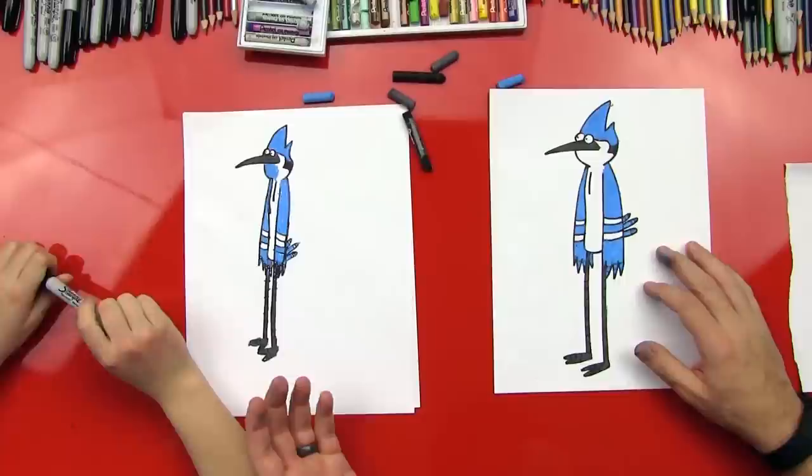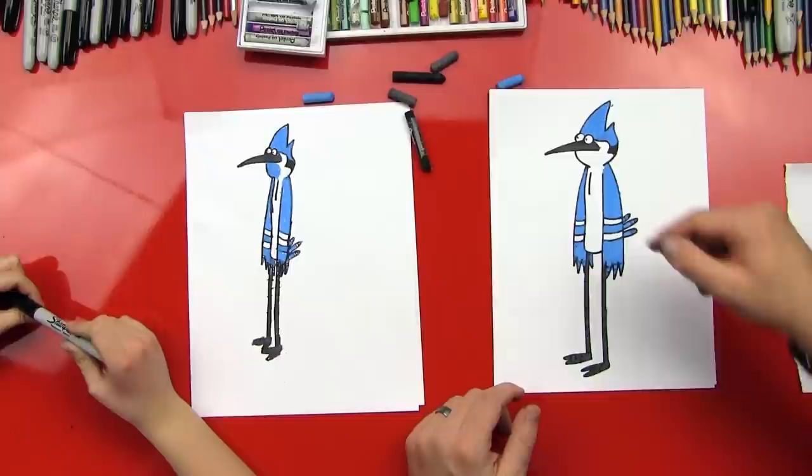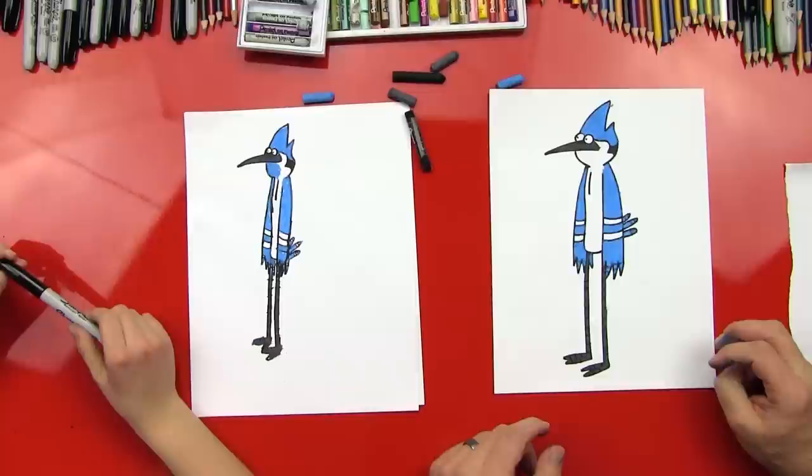Give me five. He kind of looks like he has a beard. You got a little carried away, didn't you, with the blue? And that's totally fine because we can practice, right? We'll do it again and we'll get better. Because I want to draw him again because I think there's some things I can do a little bit better too. Is that cool? What's the most important thing to remember when we're doing art? To have fun. Yeah, to have fun.